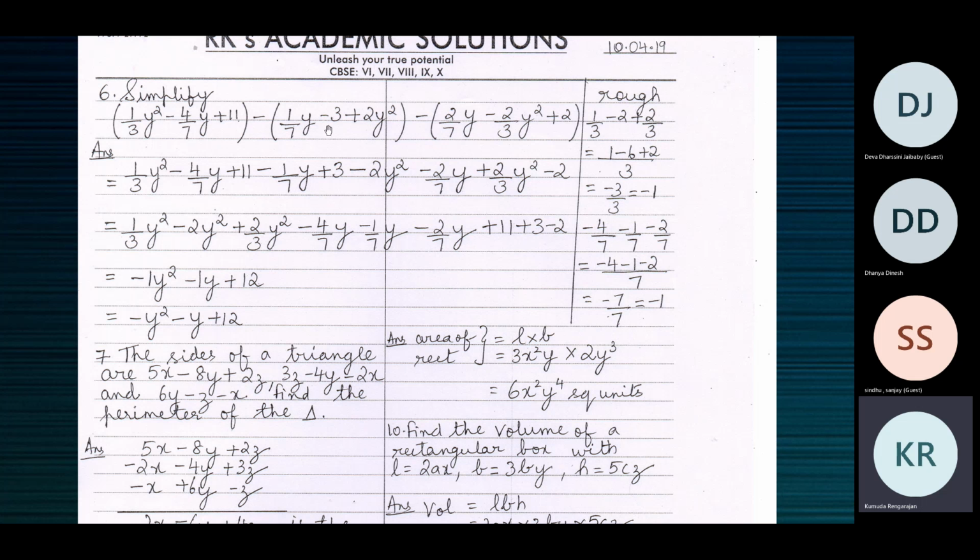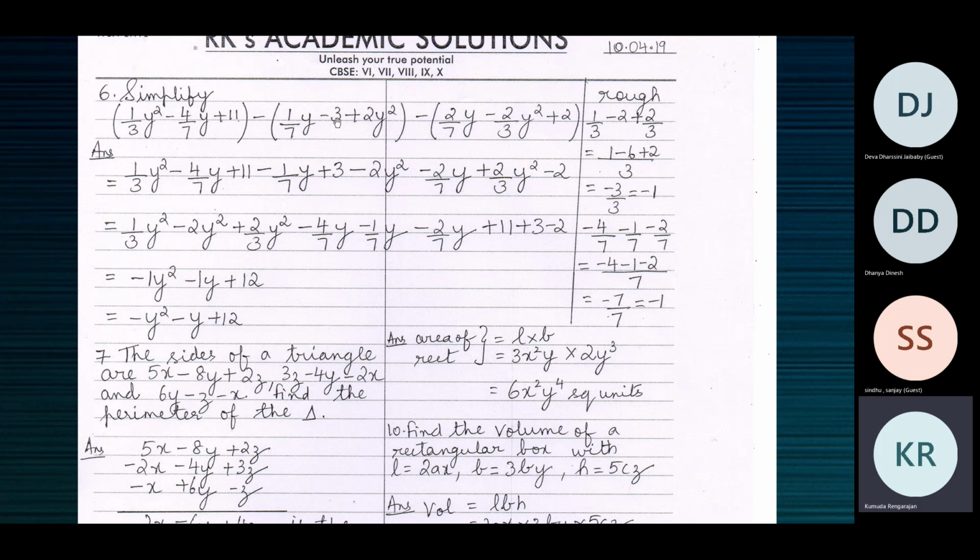Now here in the second bracket, before the second bracket, there is a minus sign. The second bracket is preceded by a minus sign. In order to remove this bracket, you need to multiply all these three terms with the minus outside the bracket here. So now this is the term 1 by 7y. It has a positive sign. You can't see the sign, but it's plus 1 by 7y. So plus into minus. This term carries a positive sign. Plus into minus is minus. And 1 by 7y as it is.